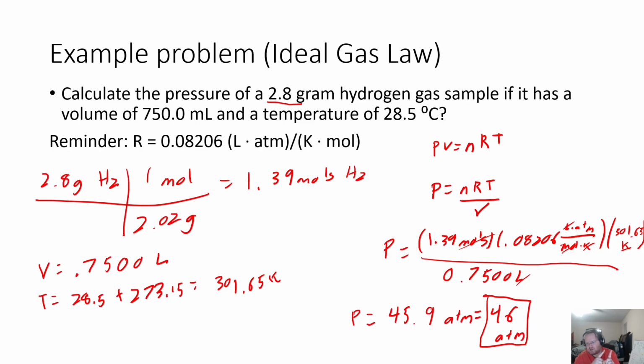So you will use this equation a lot, and later on in the chapter, you'll be using it as the start of a problem. Find the moles first, then do a limiting reactant, do a theoretical yield, do a percent yield. All those things we did in previous chapters will come back up, but now with gases.